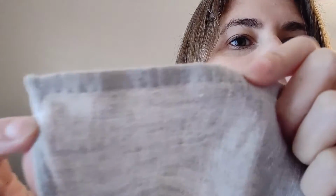So I'm going to show you this shirt. Here it is. And I made it out of linen. This one is also from fabricstore.com, and it's their mix in, I think it's a 5.3 ounce weight. And let's see if you can see it. That is machine stitching. And also that is machine stitching.